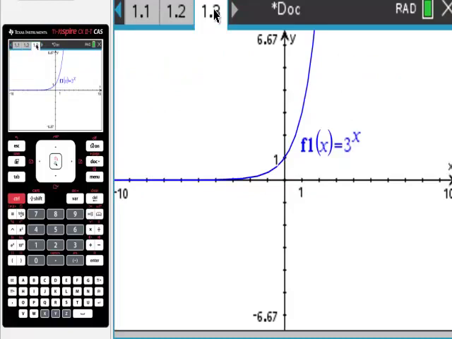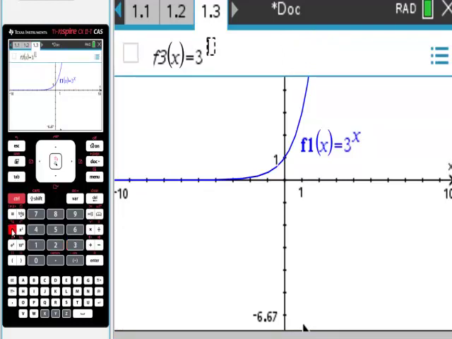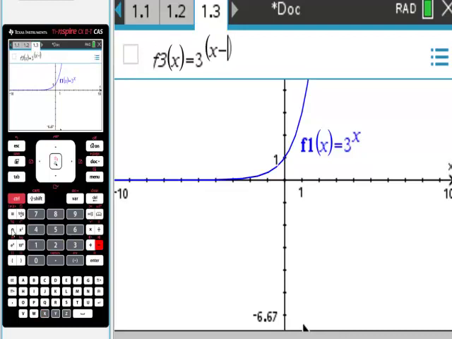Let's start with this blue function, 3 to the x power. That makes it an exponential function, right? And now I want to try to figure out how to shift it left or right. It's actually relatively easy, just a couple really strange things, but we can definitely do it. So let's do 3 to the x again. What we're looking for is minus h here.